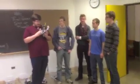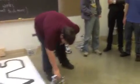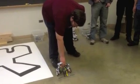So, our robot's off. It's sort of contingent on being able to get it all back to its original starting position. Look at what time it is. It's 10 minutes after. We're not rushed, are we? Yeah, in fact, we're gonna make the next team. Next team has to take a half an hour.